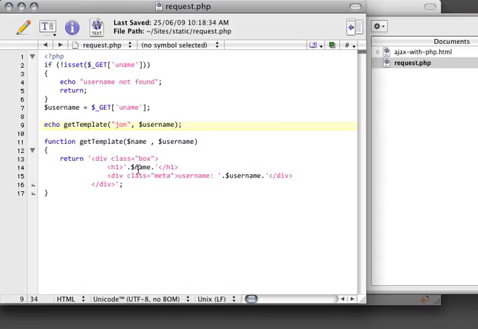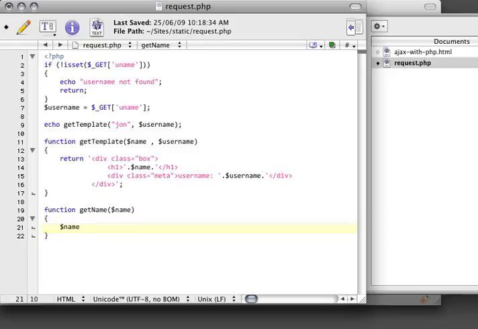Now, I'm going to create a very, very simple list. And you could imagine that this list could come from some kind of database, or whether it's a MySQL database or an XML file with a whole bunch of key value pairs, or you could do some complex SQL queries to get some information. But this is going to be very simple. We're going to be using a function here called getName, and it's going to be taking in a username and returning the person's full name.